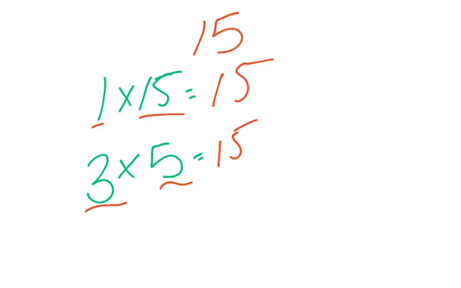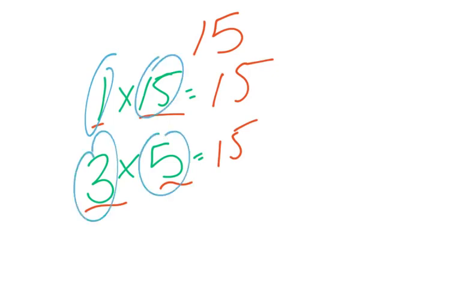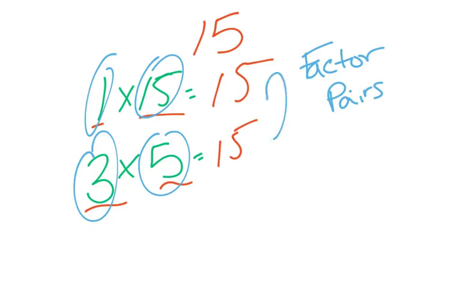So that's actually it for 15. We have 1, 2, 3, 4 factors of 15 and 2 factor pairs. Remember, pairs are 2 numbers that go together. So factor pairs are 2 factors that multiply together to have a product of the number you're looking at. So 15 in this case. So we have 2 factor pairs here and 4 distinct factors.